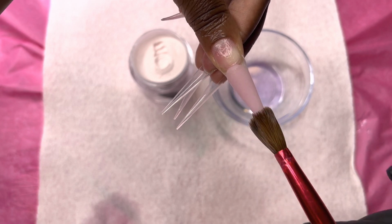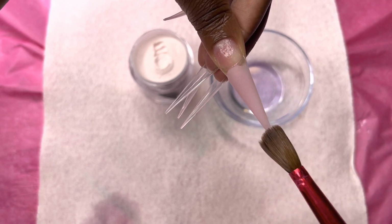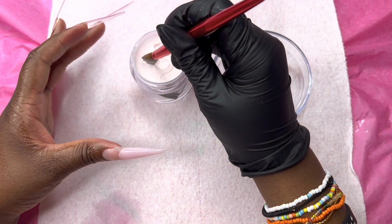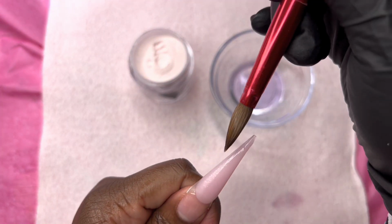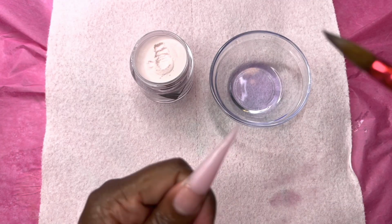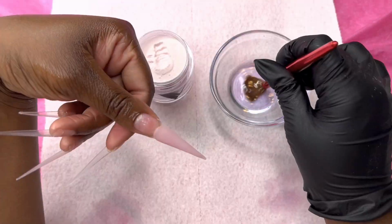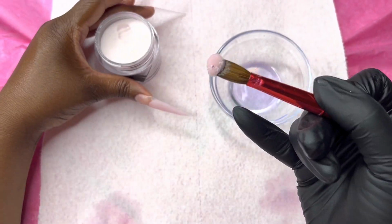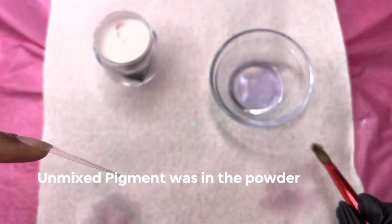I'm actually going to let you guys enjoy this part of the video, just me doing the thumb in silence, and then I will come back once I get to the pointer finger to explain everything that I do when laying down my beads and how I get my application, and what you should do to perfect your application.